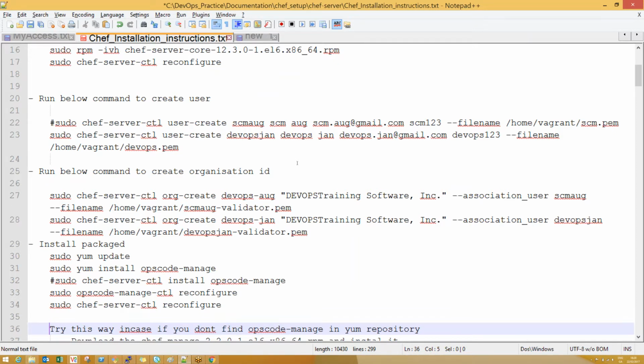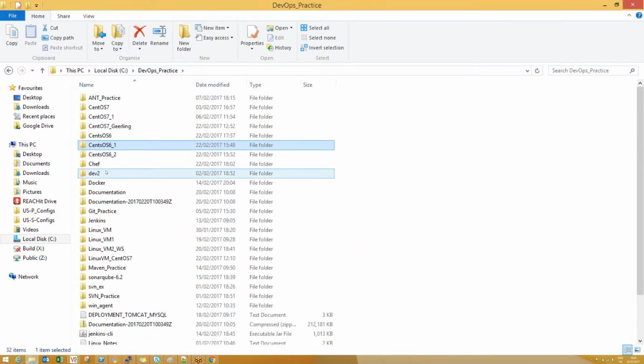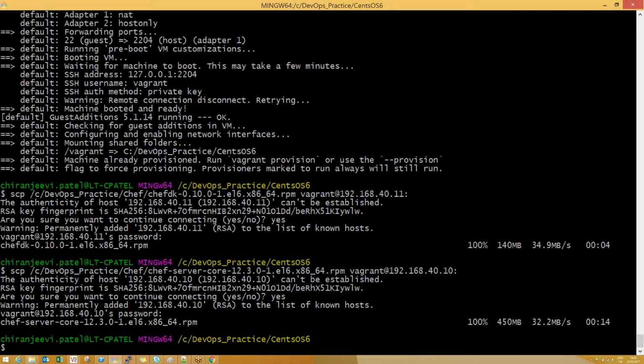Okay. Now after the framework is installed, to see everything in a graphical user interface, you need to install Opscode Manage. Okay. So this is the Opscode Manage. So how to install this? This is also something I have downloaded. You can see under Chef the download section, right? I downloaded three components. One is the server, SDK, and another is the manager. Okay. So let's try to copy the manager one to the chef server with SCP.